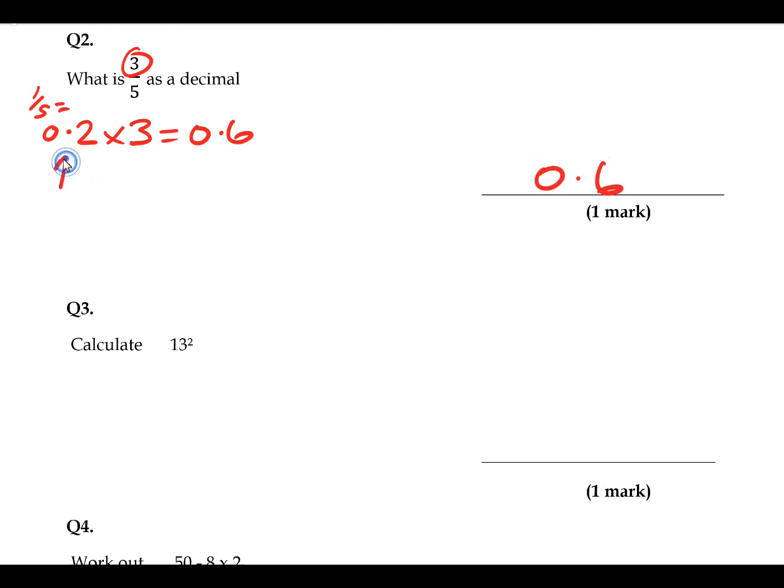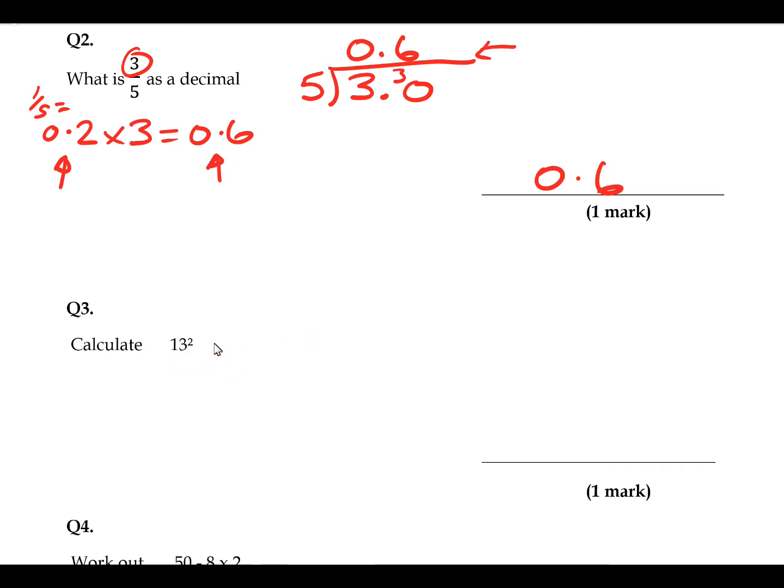If you can't remember this, we need to divide 3 by 5. That's what 3/5 means. So 5 doesn't divide into 3, and because it's the end of the whole number, we need to put in our decimal place and carry the 3. Use an invisible 0, and 5 goes into 30 6 times. So you get the same answer whichever way you do it.